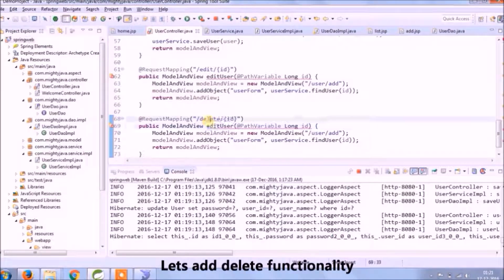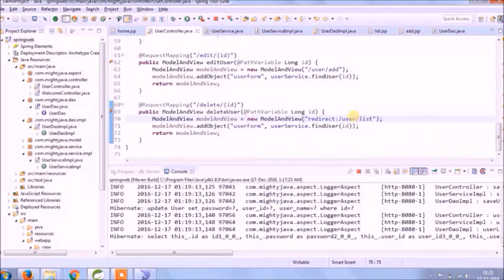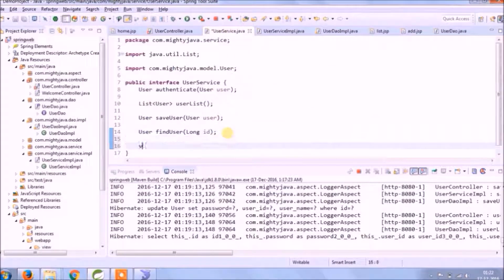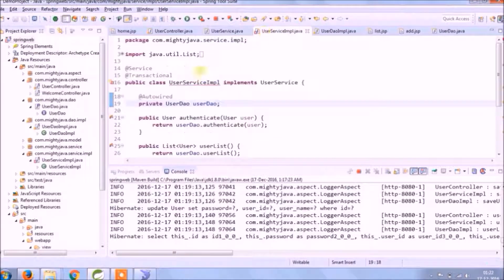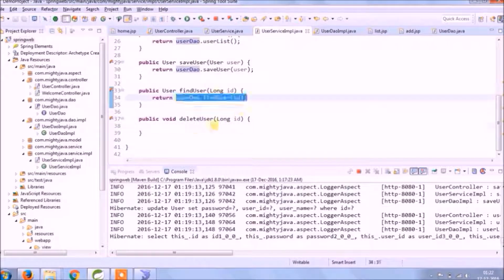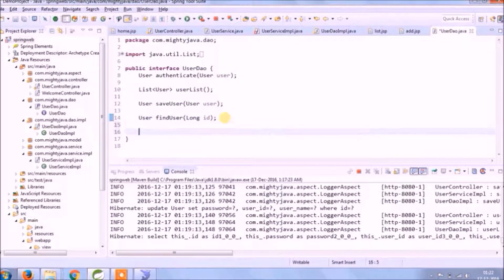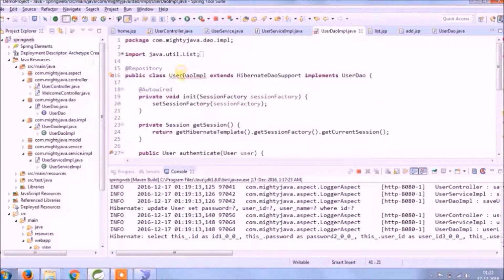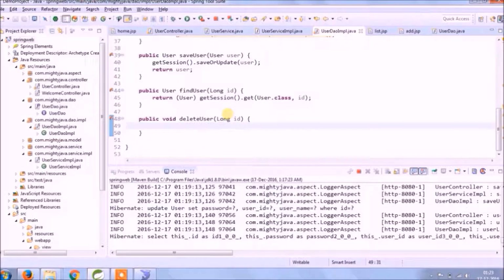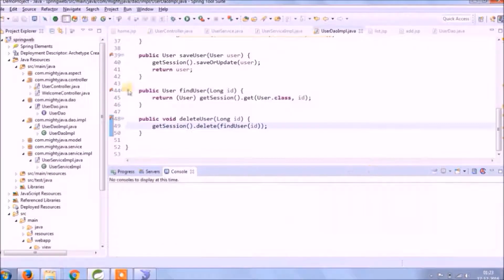Let's add delete functionality. Let's restart the server.